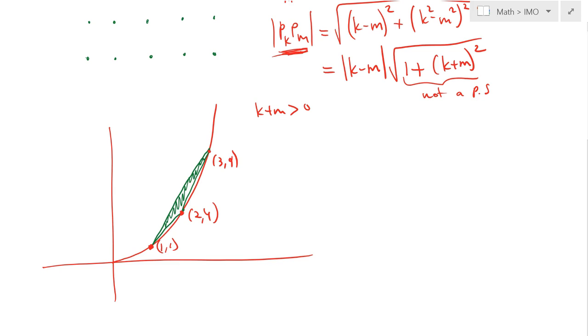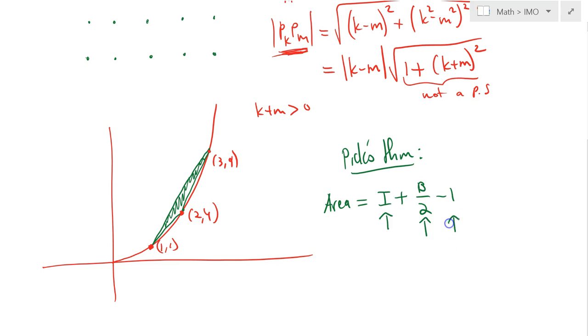And secondly, the area is rational. A simple idea is to consider Pick's theorem. By Pick's theorem, the area of this triangle would simply be equal to the number of interior lattice points plus half of the number of boundary points minus 1. Obviously this is an integer, this is half of an integer, and this is an integer. As a result, the final outcome is a rational number, while the distances are not rational. And that solves the problem. Hope to see you guys in our next video.